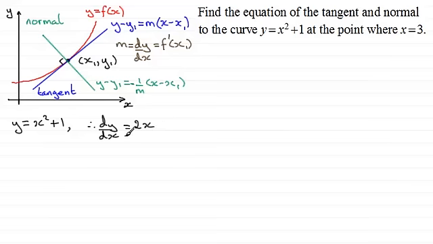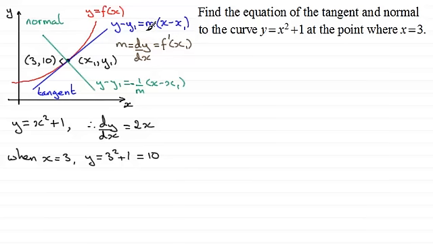Well, I want to work out what this point is. We know that the x-coordinate, x1, is going to be 3. So I need to get the corresponding y-coordinate. So what I'll say is when x equals 3, we know that the y-coordinate will be 3 squared plus 1, if we substitute it in, and that comes to 10. So we've got this point x1, y1 now. Its coordinates are 3, 10.